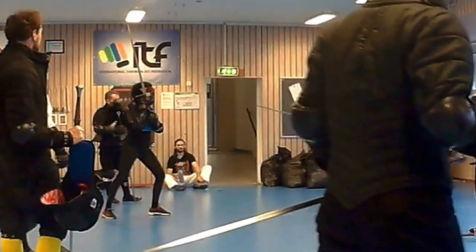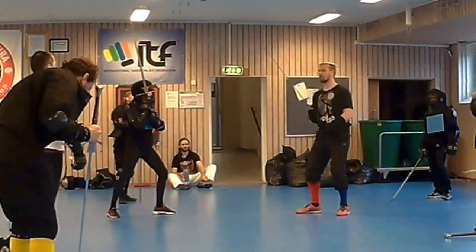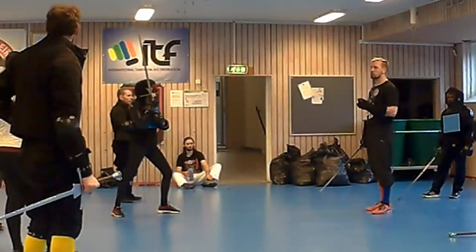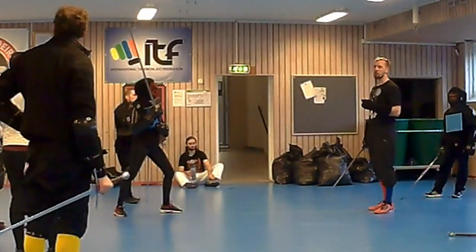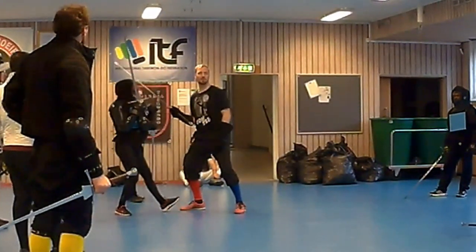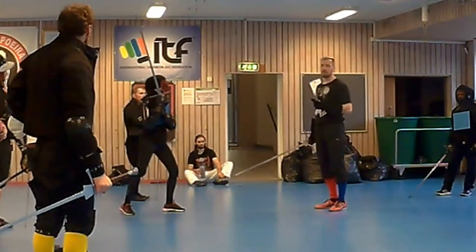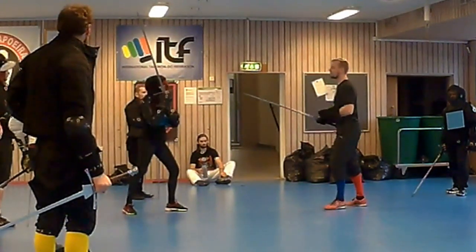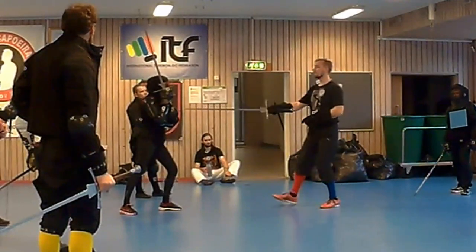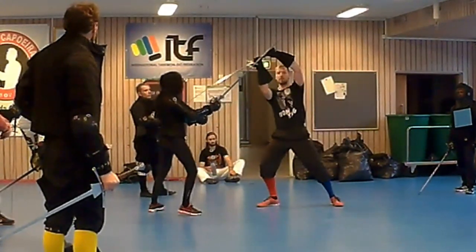Okay, so we do the same thing that we did with the mix. I am thrusting, covering a blow, and thrusting again. The most common problem here is overcommitment. You thrust like this, you get here and you are expected to do another thrust. So now we have to take the distance into consideration to a much greater degree. As soon as the thrust lands, you cut my head, I cover, and I make another thrust.